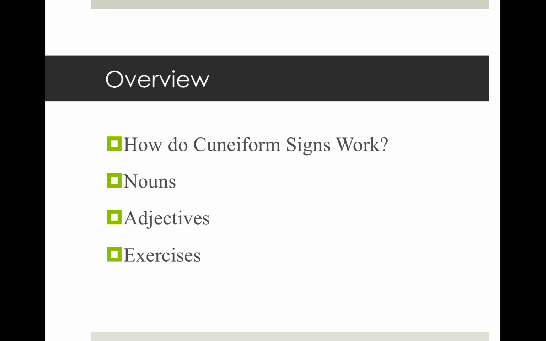Every time that I teach an ancient language, particularly at an introductory level, I see very quickly that there are people that want to take that little bit of knowledge that they have and run wild with it. And I want to caution all of you against doing something like that.